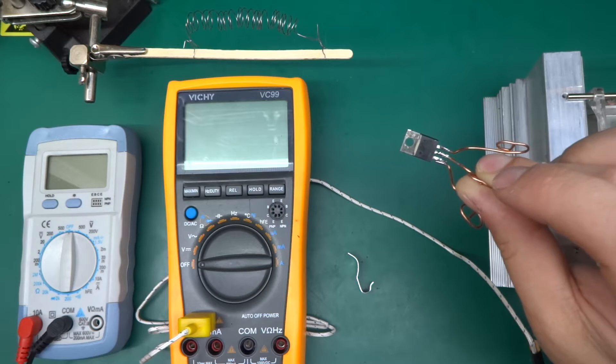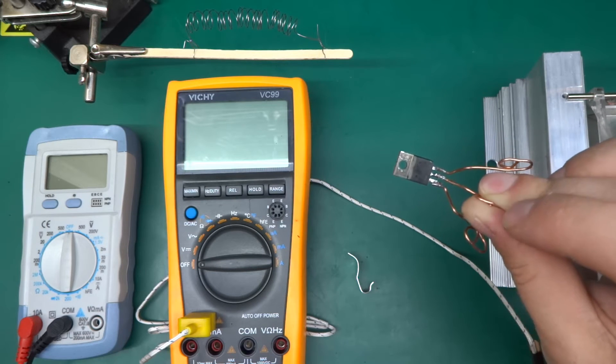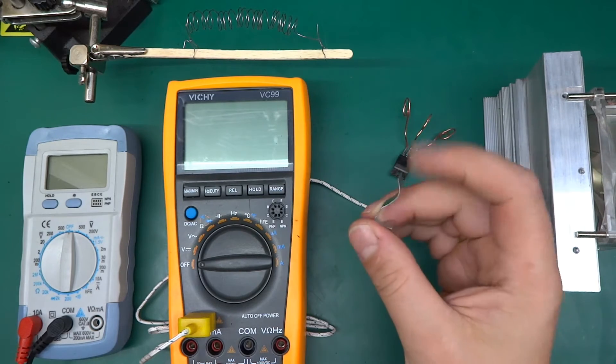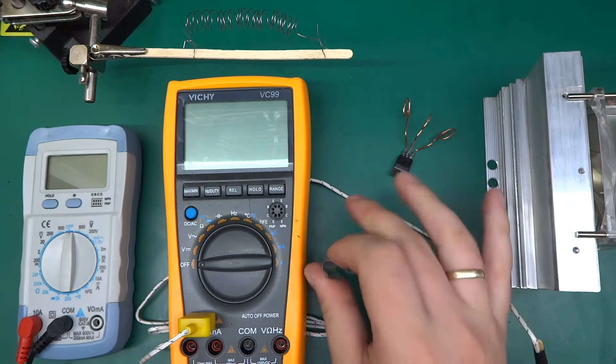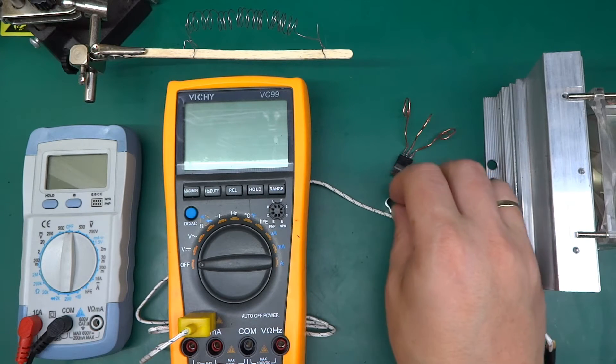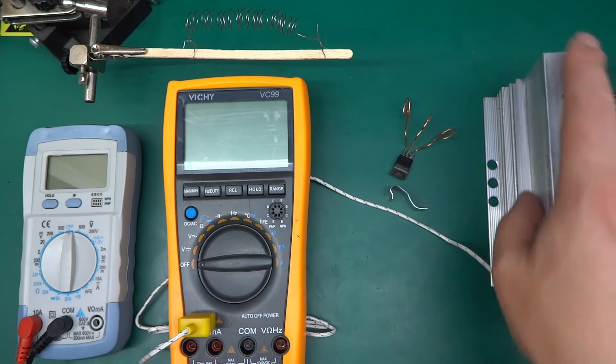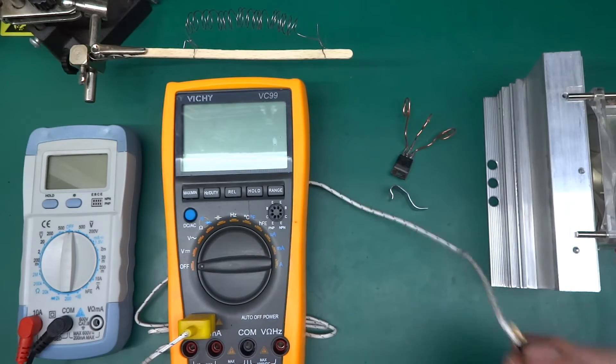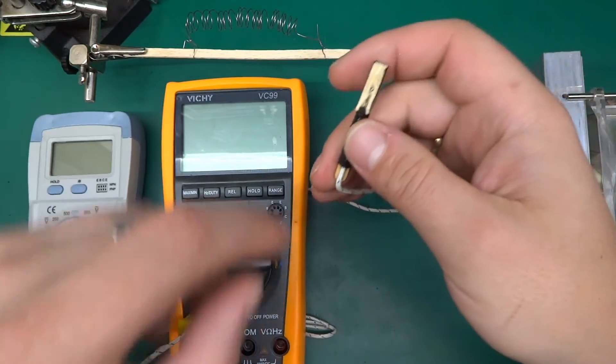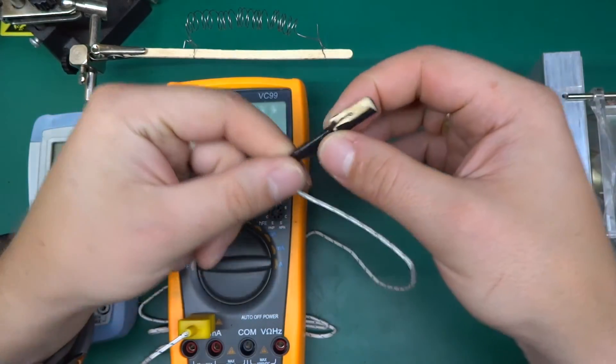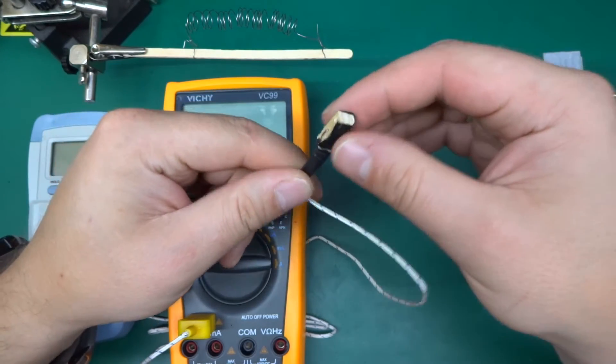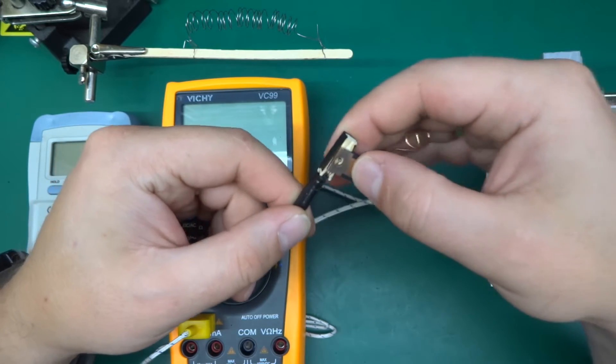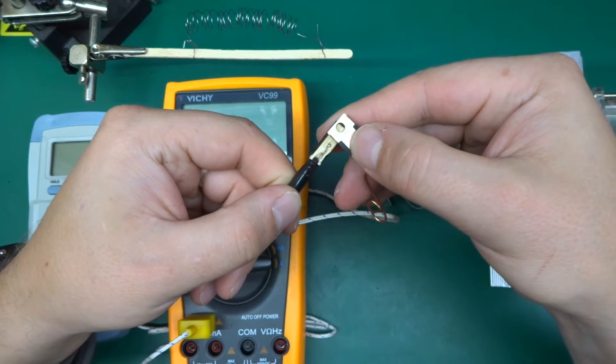It's a 5 volt regulator so it will have a 25 volt drop across it, and if we draw about an amp or just under an amp from it, it should get quite hot pretty quickly. The nice thing about the heatsink is it uses a little clip to hold it in place so it will always be the same pressure putting it against the heatsink. I've got the VG here connected to the thermocouple.